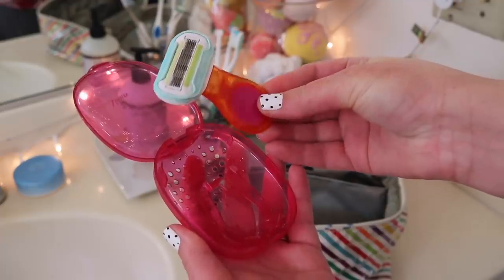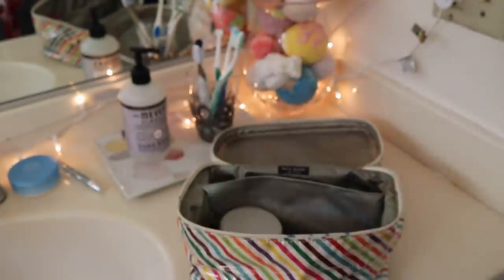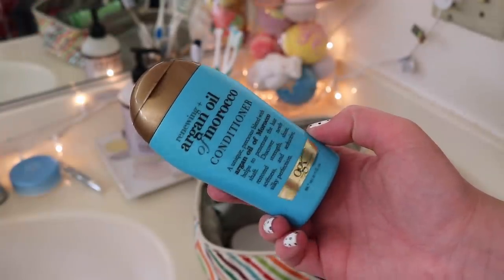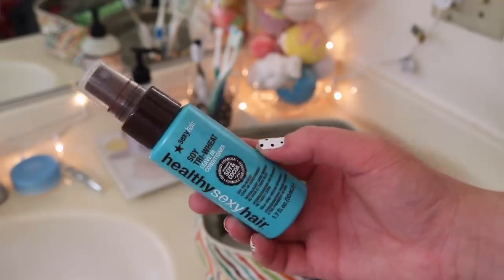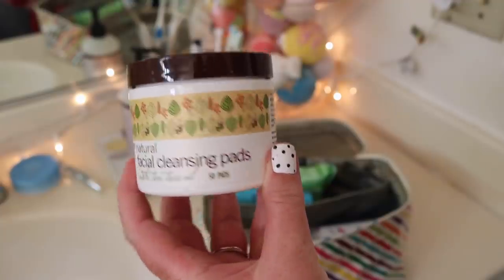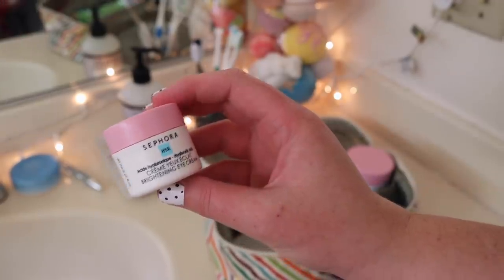I love these little pod things — I also have them in a smaller size that I keep in my purse with medicine. I put everything in my Kate Spade cosmetics bag. I'm bringing a travel razor and just use conditioner as shaving gel. I brought makeup wipes — these are the Simple compostable cleansing wipes. I brought my own shampoo and conditioner, though I didn't need to because the suite had quality ones. I brought my bio silk silk therapy oil for my hair, which was so frizzy in the humidity. My favorite leave-in conditioner and detangler in a miniature size, dry shampoo, Trader Joe's tea tree cleansing pads, a Sephora moisturizer, and its counterpart eye cream which I really enjoy and use morning and night.